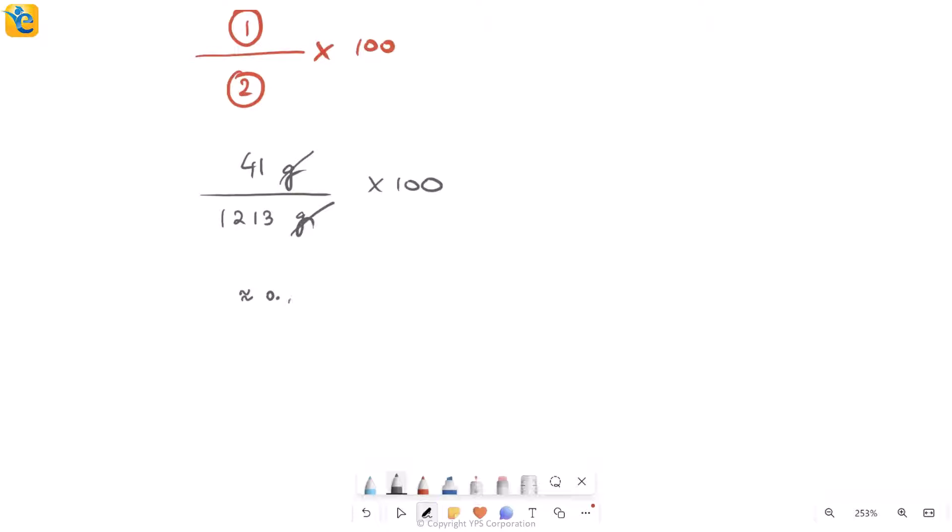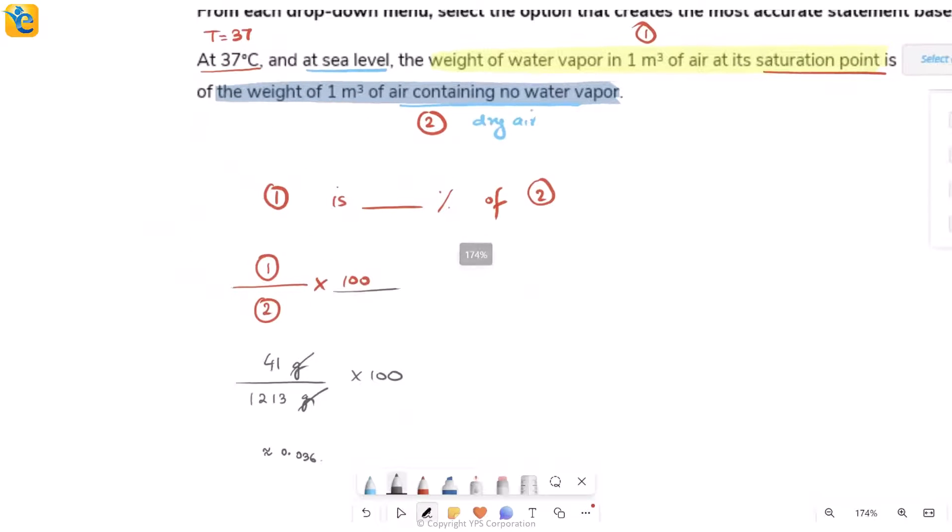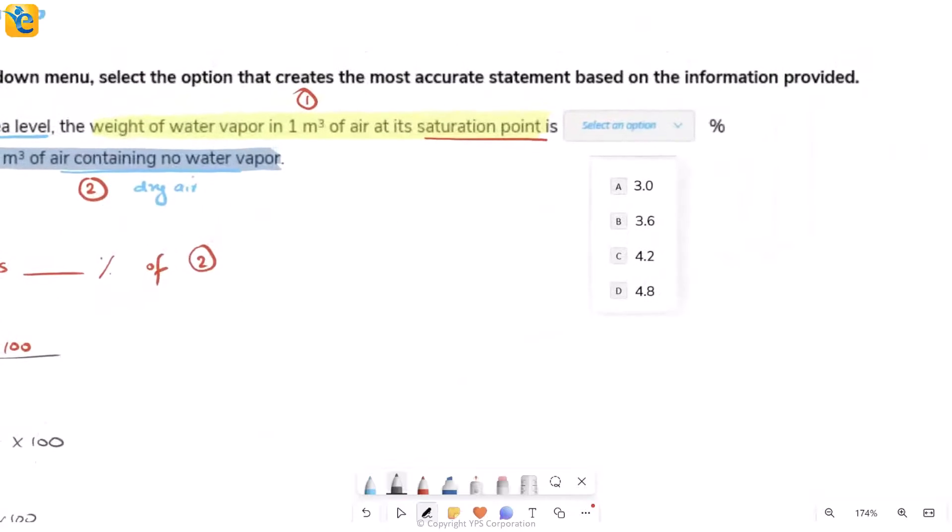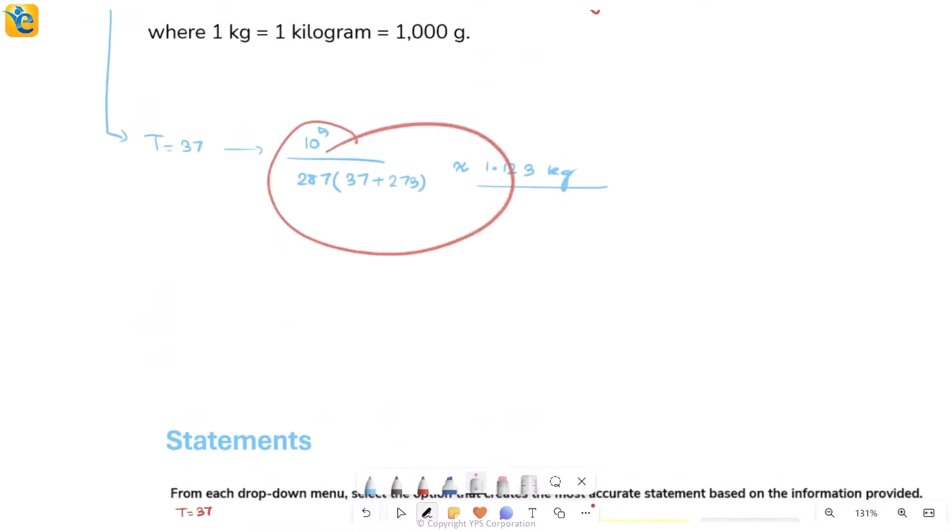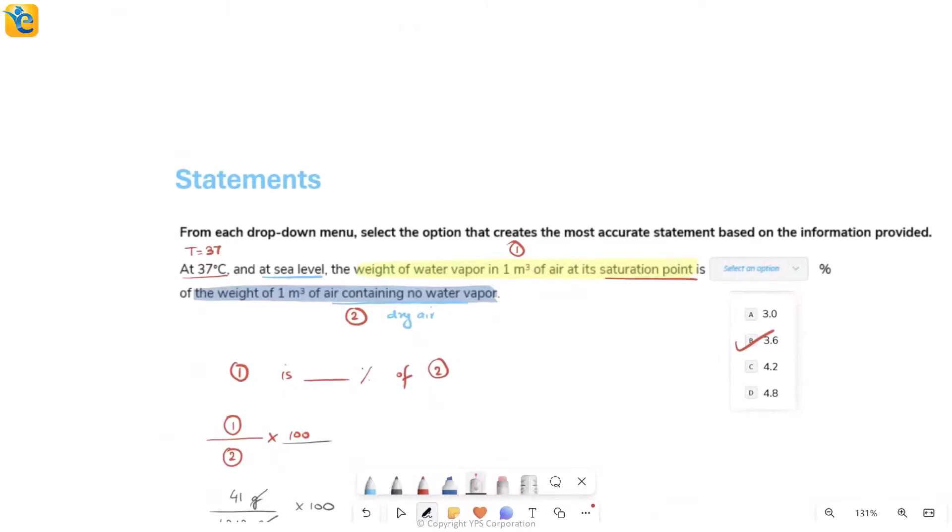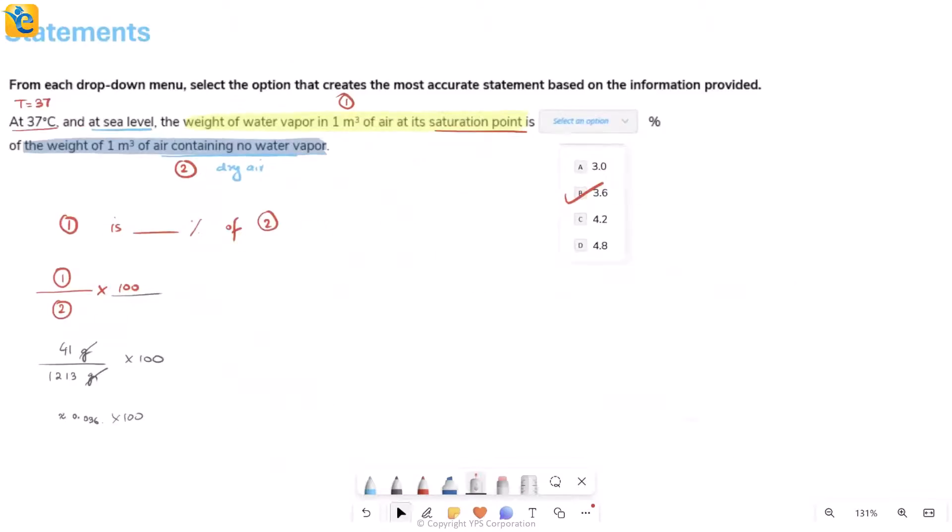You're going to get your answer very close to about 0.036 and since the question was about a percentage, you need to multiply that by 100, you will land at 3.6%. Now, see the choices here are pretty close, so do not try to approximate something as huge as this. Do not try to approximate here. That will be a time waste, something which will not really save any time and save any effort and actually take you to the wrong answer as well. This is about first statement.